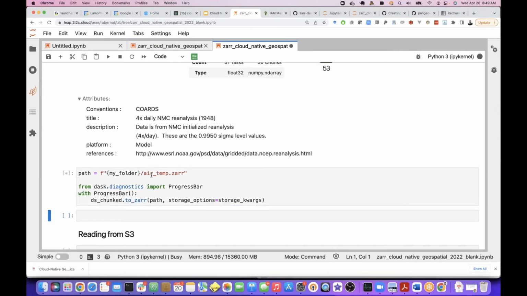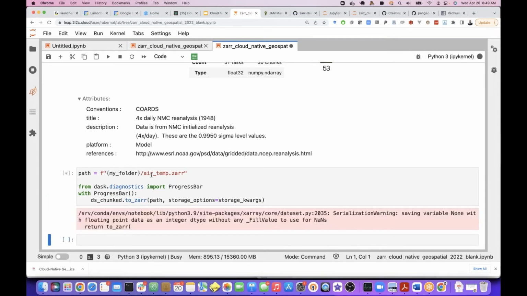It takes a little bit of time to set up the array, and then it's going to start writing all of those chunks to S3 in parallel. S3 seems to be running a little slow this morning, but there we go. So we just wrote that whole Xarray dataset to S3.